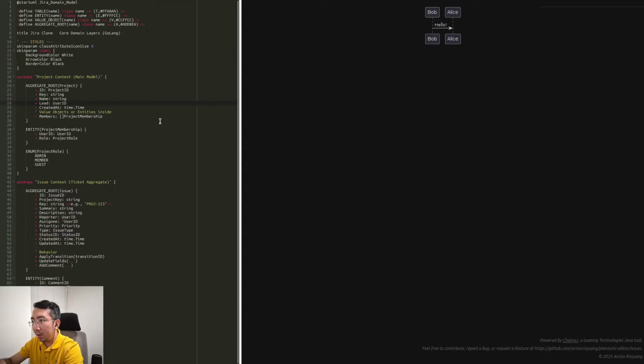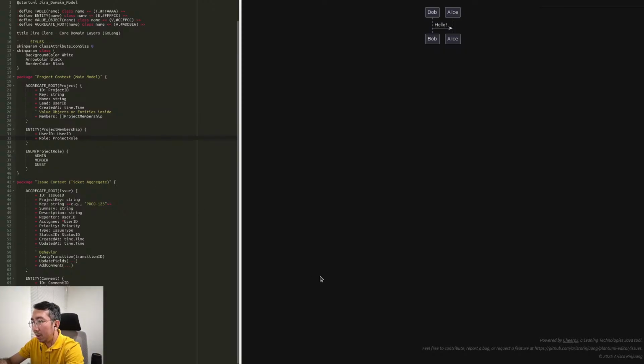This is just a few models, not a lot of models, so I think this model is fine. There's an aggregate root Project here: project ID, key, name, lead with the user, project and members, project member set.